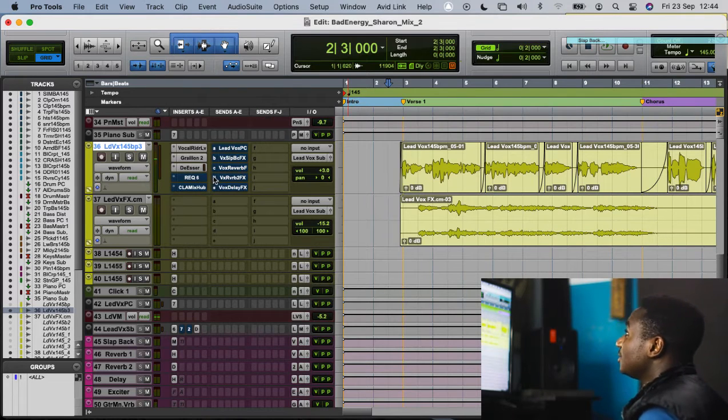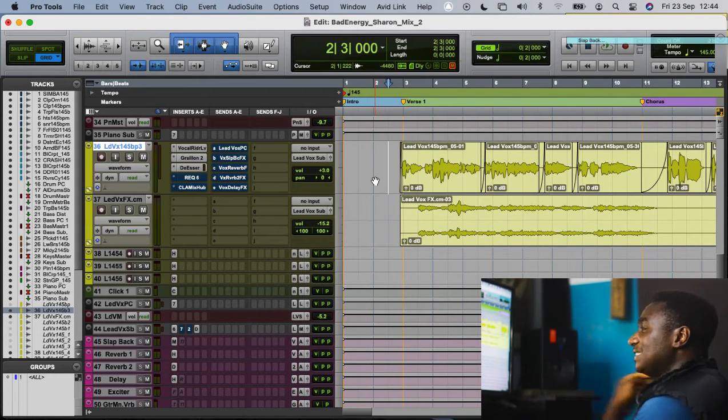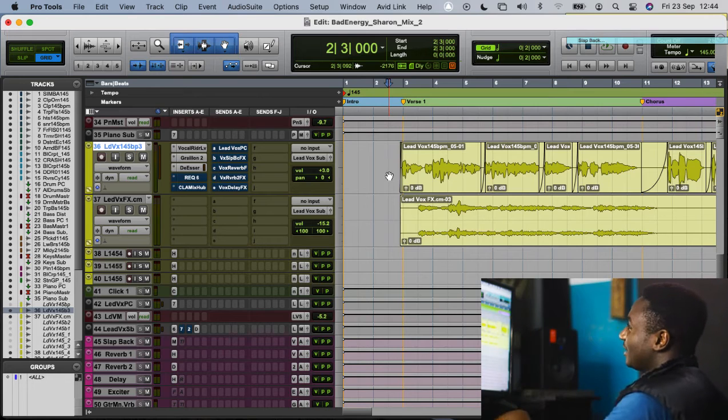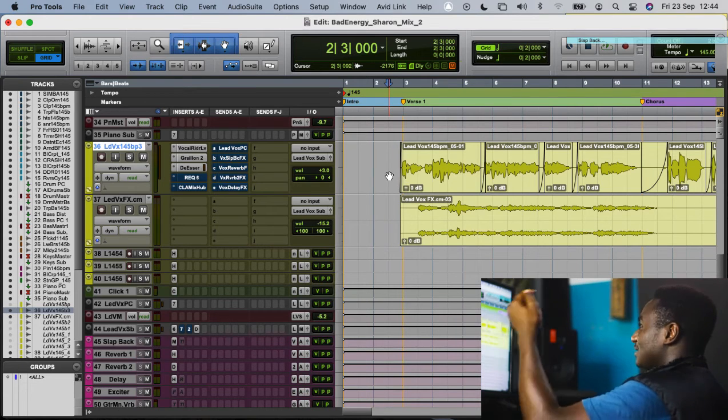Then I go to a de-esser. For this I am de-essing first, before even EQing or anything. The idea here is that the plugins move serially, so whatever goes in here passes into the next plugin.